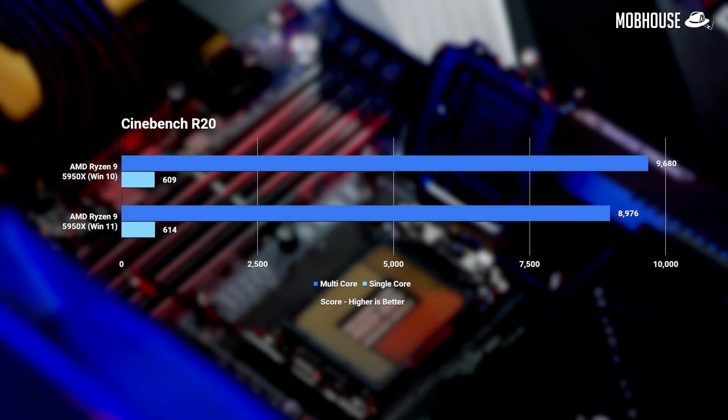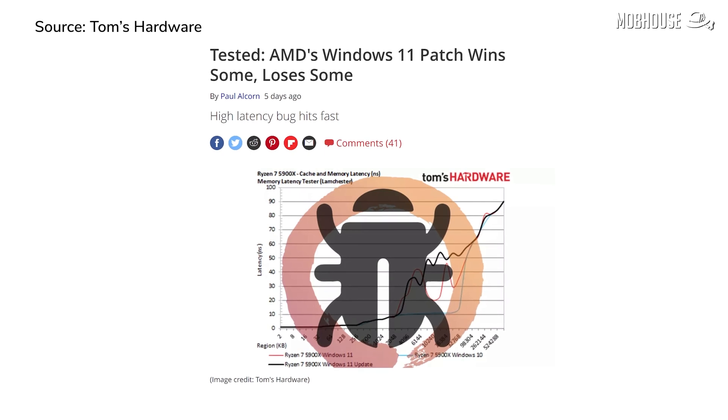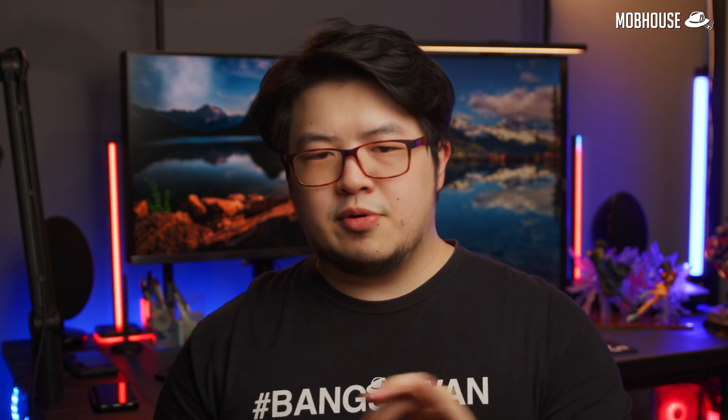Comparing our Ryzen 9 5950X numbers in Windows 11 versus Windows 10, we still saw a performance difference in Cinebench as well as in games like Shadow of the Tomb Raider. We'll revisit these numbers should a later patch improve Ryzen compatibility. The second point is that the i9-12900K and the Z690 chipset are compatible with DDR5, while the Ryzen 9 5950X with X570 chipset only supports DDR4 — so this isn't a perfect apples-to-apples comparison. However, we're pitching the top-of-the-line consumer CPUs from both Intel and AMD paired with the same GPU, PCIe Gen 4 storage, and PSU, so the numbers are still valid.